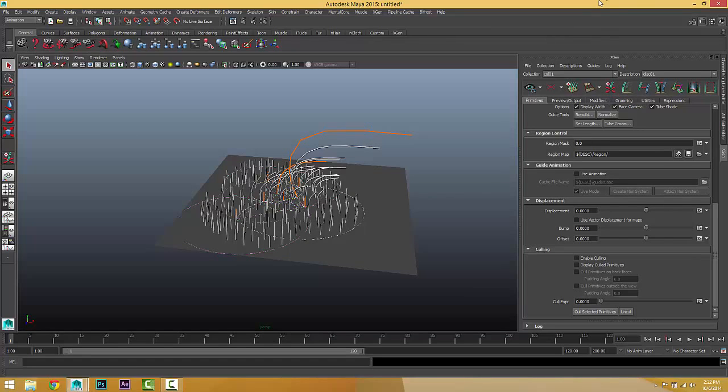Let's talk about the second one. This one is add or move guide. I think it's the fifth one on the left. 1, 2, 3, 4, 5. Yes, the fifth one on the left. Let's talk about the first one, which is update preview.